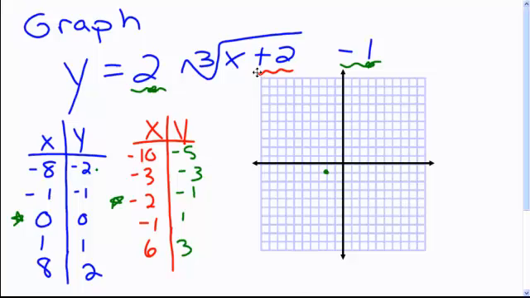So now I'm going to graph the rest of my points: negative 10, negative 5, negative 3, negative 3, negative 1, positive 1, and 6, 3. From that turning point, up and out, down and out. And there's your graph. Okay, so if you struggle with doing the transformation piece, you really should just start with your parent table and come to your transform table, plot those points, and you have your graphs. Square roots and cube roots both work the same way.